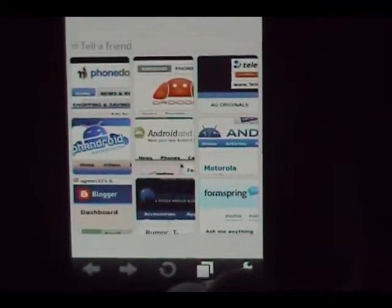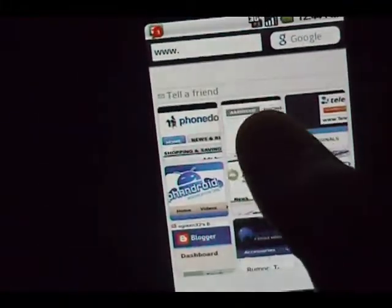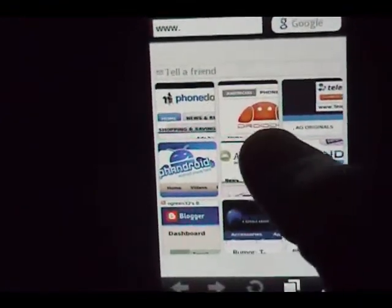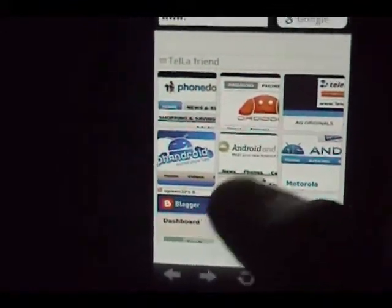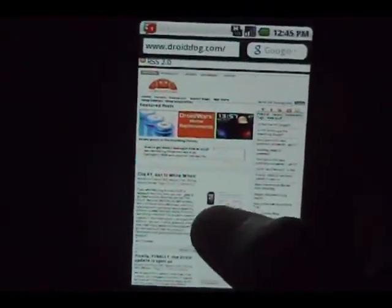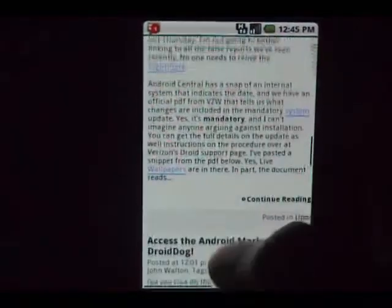You have all your visual bookmarks here — as you can see I have PhoneDog, DroidDog, and a bunch of other Android pages, forums, my Blogger account. It opens up pretty well. Right now I'm over 3G so you can see how long it takes. There we go — it renders the page, it's up. Tap to zoom, and this thing has been working pretty awesome.